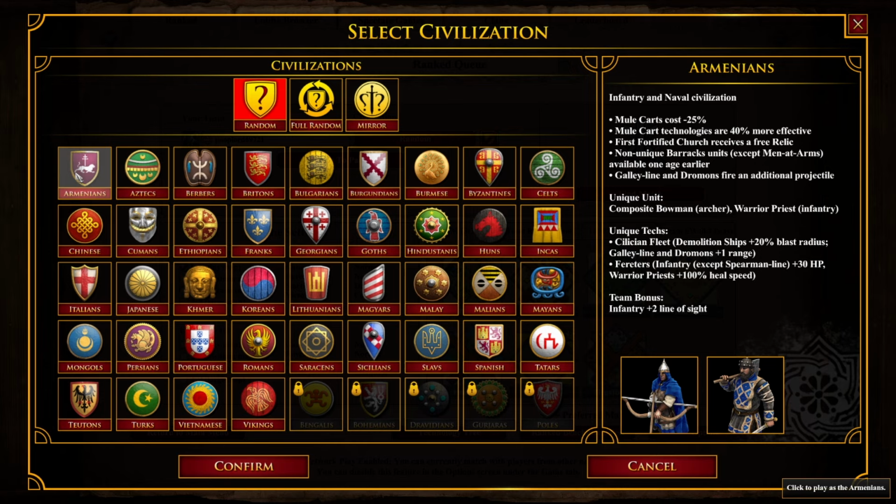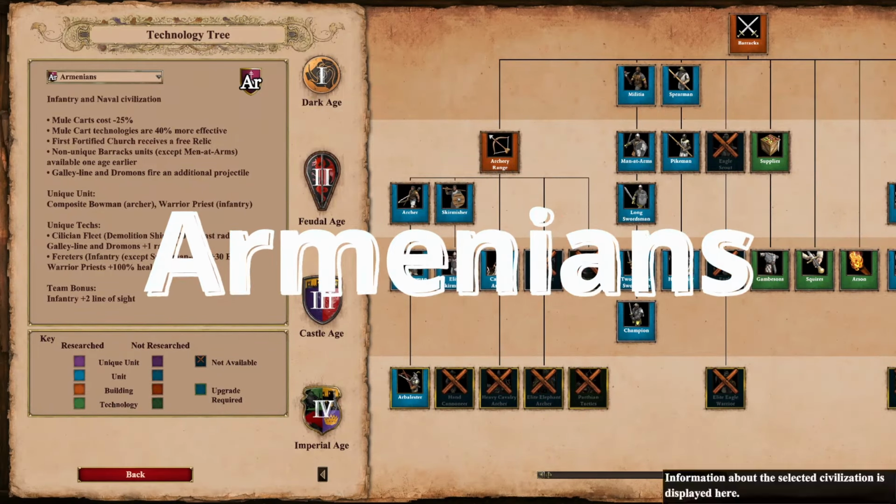I don't know why I put so much emphasis on all of that, but we're going A to Z and you're going to get the full overview. In this one, we'll be looking at the first five civilizations. Alright, so without further ado, let's jump right into Armenians.